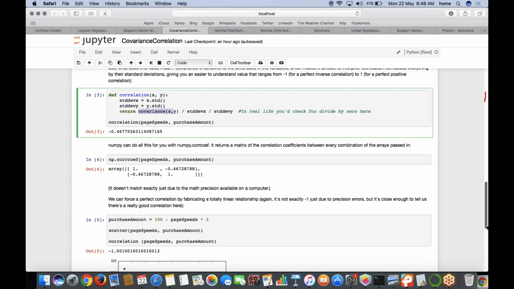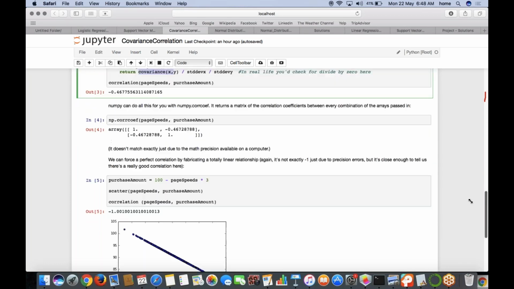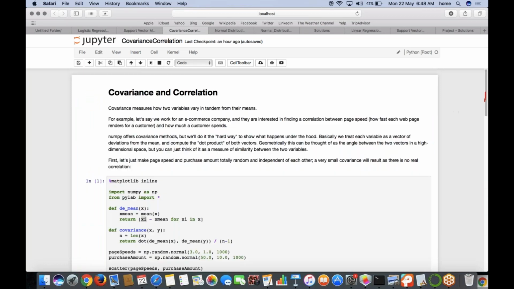So this is correlation and covariance. Again, it is pretty important, very handy when you want to know how exactly two variables are impacting each other, you can find out the correlation. So don't go for covariance, directly you can apply correlation.